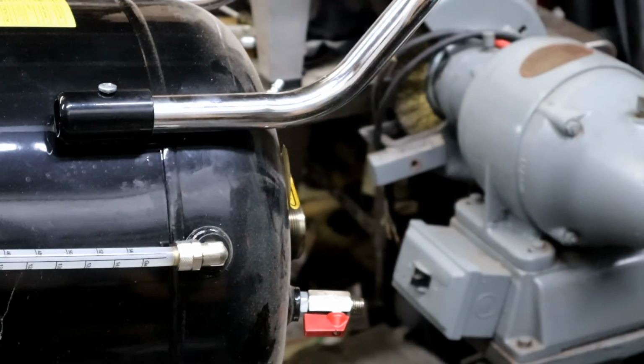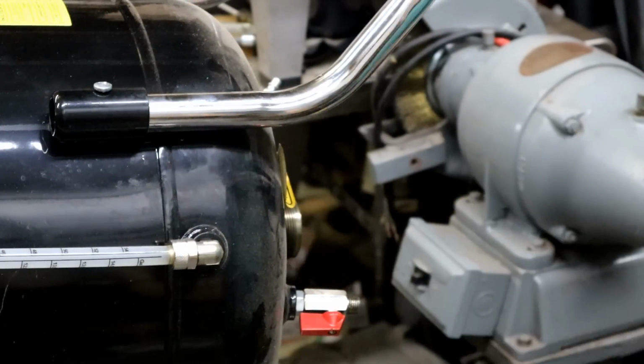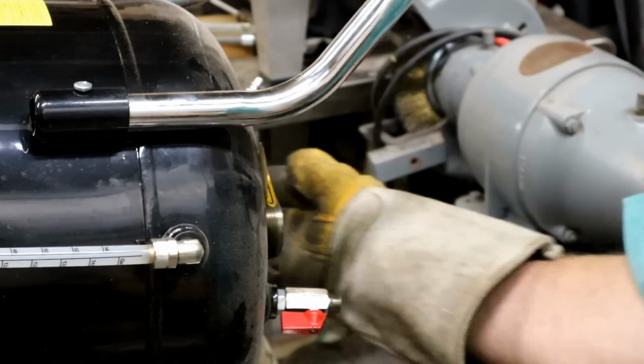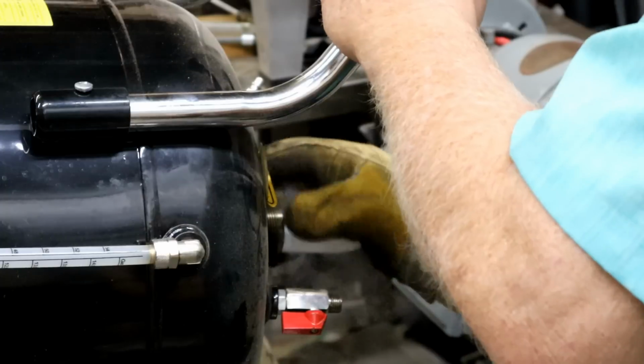You may be asking what the heck I'm doing. I'm getting this dry ice down low enough where I can stick it in this tank. Why am I doing that? Stick around, you'll find out.